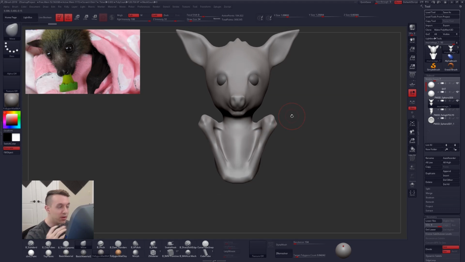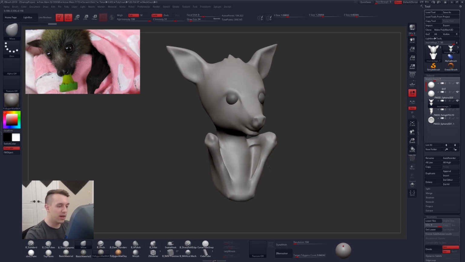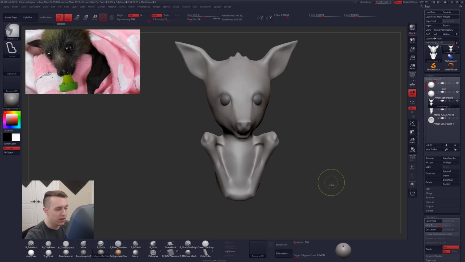But what you're going to learn from looking at bat anatomy, even though you're trying to create something that's maybe more cartoony or stylized, or you know what, maybe you're not. But if you are, anatomy is still going to be very helpful in that regard. So with just a quick glance at some bat anatomy, some skeletons, the first thing I noticed was that this joint right here is actually bending the wrong way. Bat arms work a little bit similar to how it works in humans. You have your scapula and crazy complicated shoulder girdle area here, and then it goes directly down into that first joint there. So I recommend looking at some anatomy and then going from there.